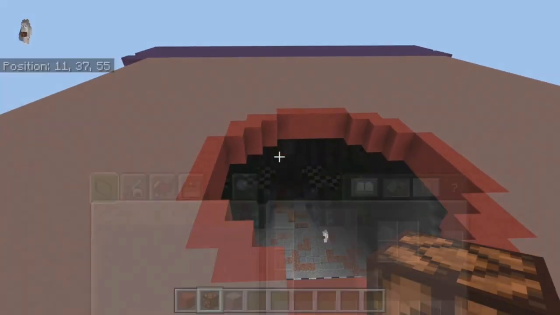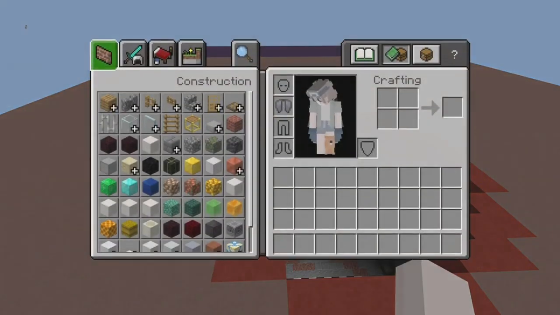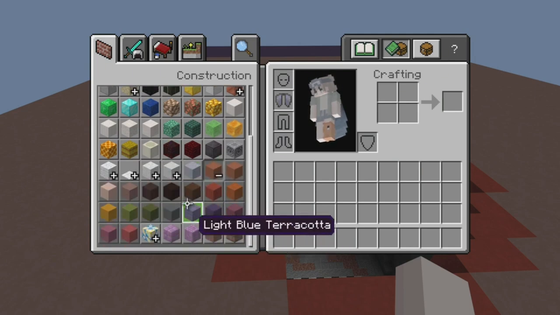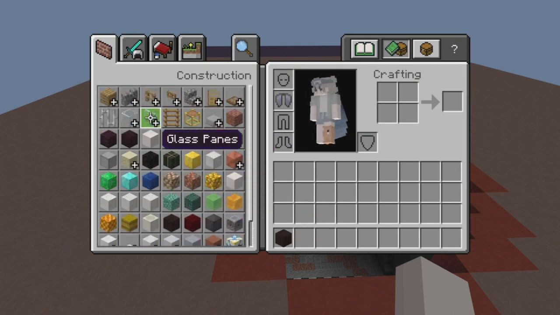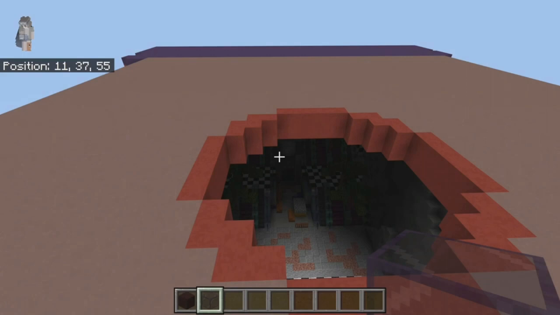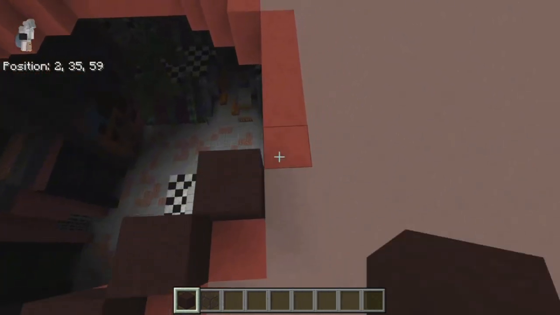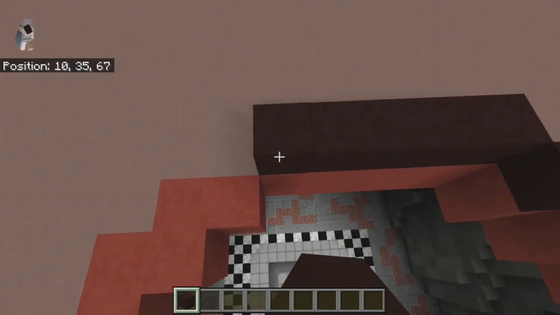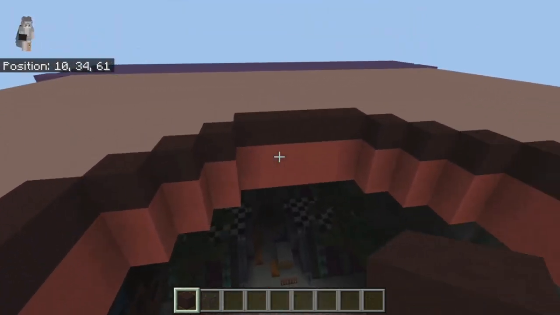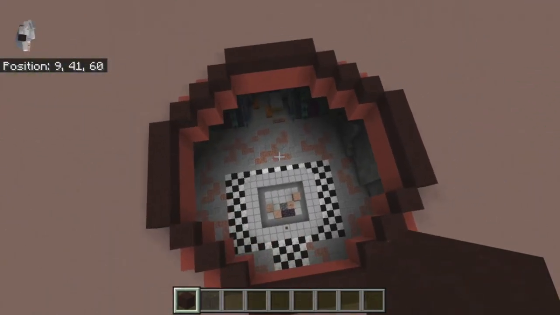Now let's get to actually making this ring for the dome. So, let's think here. Right, grab your black concrete. Actually, wait, no. Grab your black terracotta, sorry. And grab your tinted glass. Tinted glass, yeah. Basically, you're going to want to go around the ring like this with your black terracotta, just like this. There you go. And now I will show you how to do it. So you have this black terracotta ring around the red, or on the red, sorry.